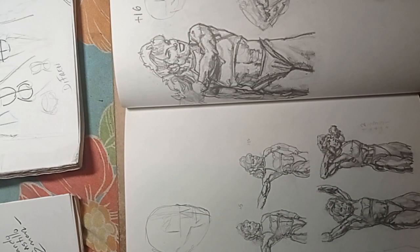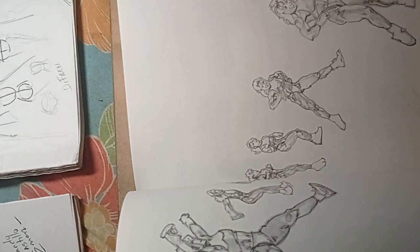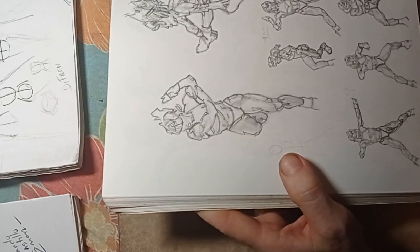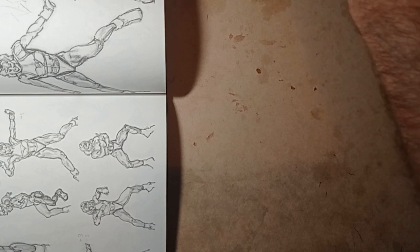So let's pick a great pose to do. Maybe we'll do something simple, something more like that with a little bit of foreshortening. Okay, so let's get some paper. Let's get my pencils ready here. Sharpener. Some penciling here. Eraser. And maybe we'll use a marker for this too.